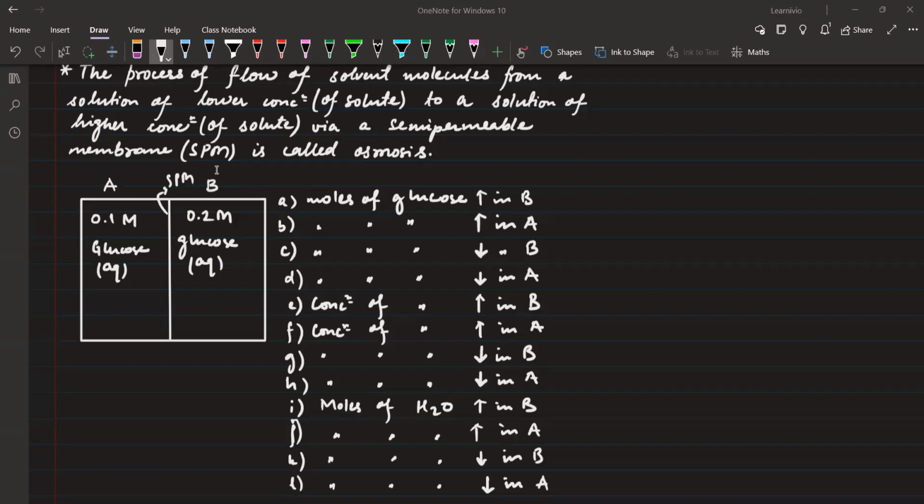Although these type of questions are not going to be asked in any of the examinations, it may be asked, but there are very little chances. This exercise is going to give you a clear concept of what is actually happening in osmosis. In osmosis, you will understand that solvent molecules move from lower concentration to higher concentration, and every student remembers that most probably if someone is preparing seriously. Now what we have done, we have expanded from this particular statement and branched out, and we are talking about individual things now.